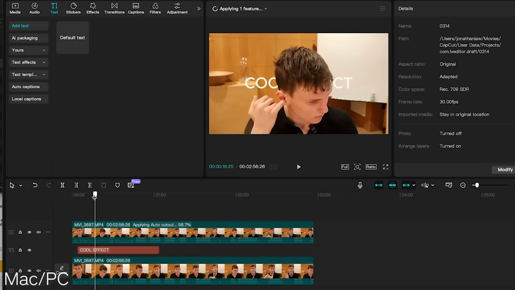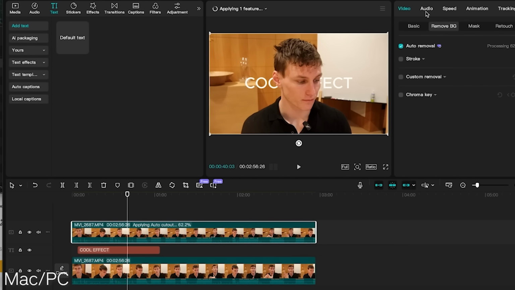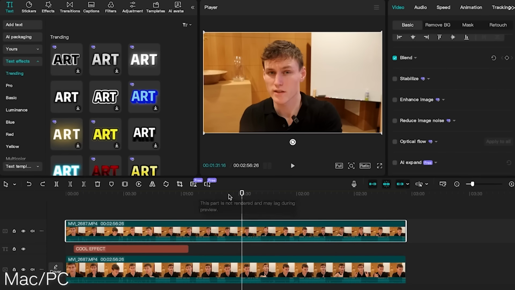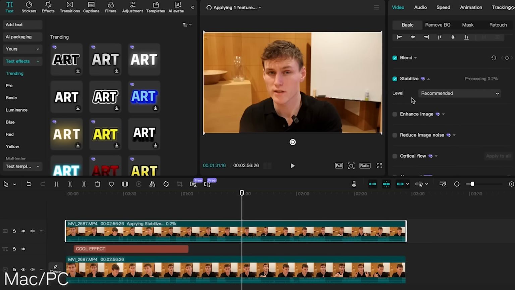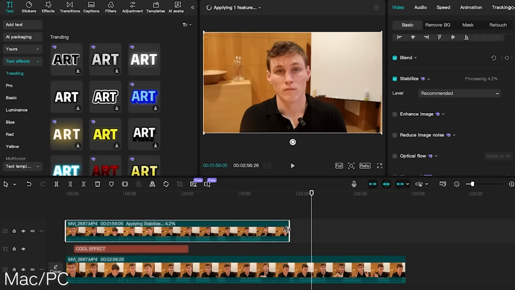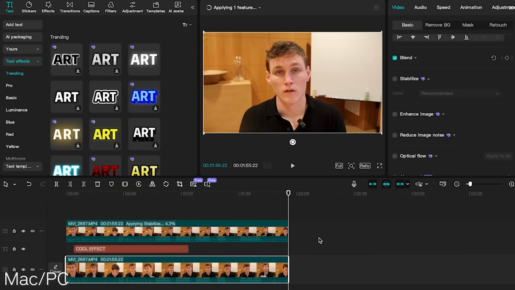So that is feature number one, AI feature number one. And there you go, that's background removal. Now, one thing as well that you're going to want to do, depending on the type of clip that you're dealing with, is stabilize. So I want to mention this stabilize feature as well. If we turn that on, you can see different kinds of footage there. This is especially relevant if you're dealing with a type of clip or footage where the whole thing is shaky. So I'm going to go find a clip right now, and I'll pull it in so you can see that.